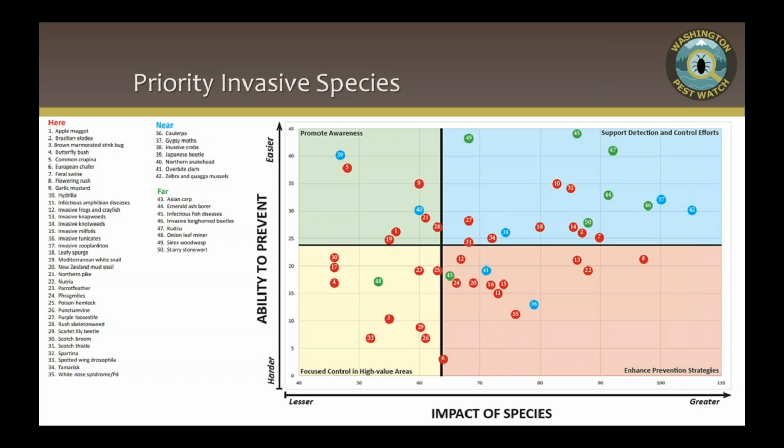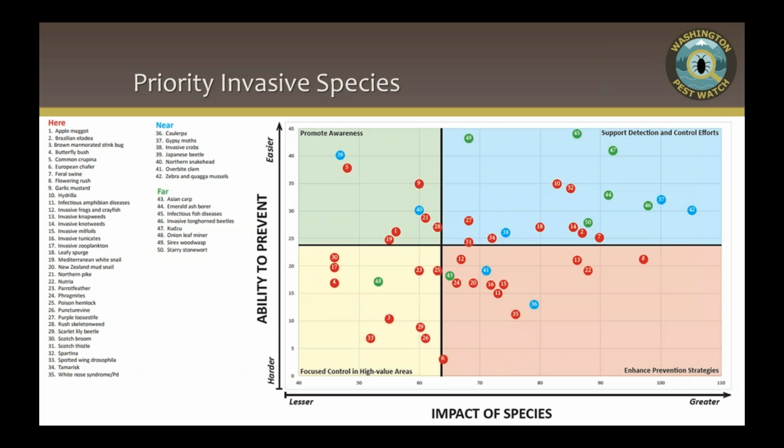Things that are widespread or more widespread, like Scotch Broom is a good example. Focused control in high value areas. So from a statewide perspective, we probably can't get rid of all of it, pull all the Scotch Broom. In a high value area like a park or natural area, we then would prioritize that higher. Whereas from a county perspective that has a lot of Scotch Broom, you're never going to get rid of it everywhere, but you want to protect those assets that are really valuable.